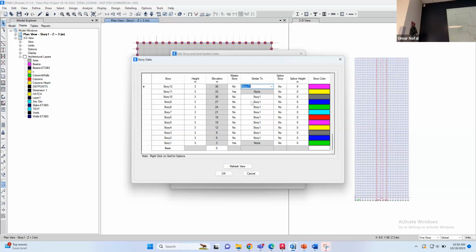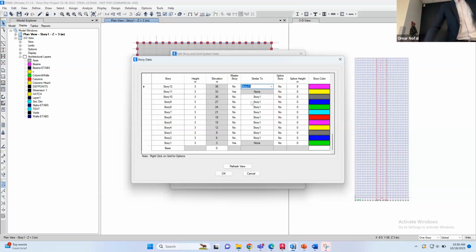live load. You will use the same live load that we were given in the homework, 1.92 kilonewton per meter squared, and maybe flooring 1.5 kilonewton per meter squared. So these are the same loads that we are gonna use. This is gonna be much better rather than assigning it to 5 master stories. Okay, is everything good right now?